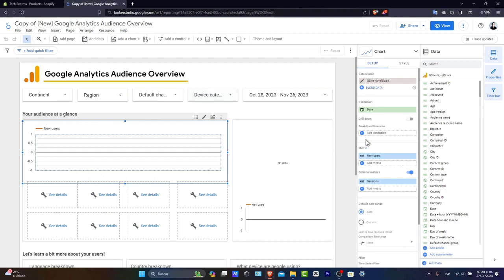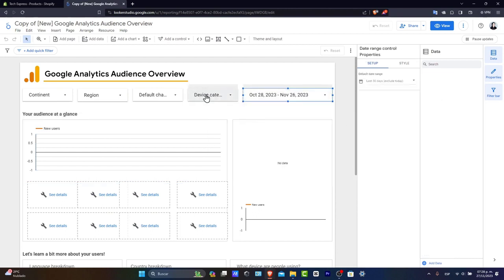Once your report is ready, what you can do now is to share it. Let's say, for example, that I want to offer the collaboration feature. This is similar to Google Docs, as you can see with the file, edit, view, insert, and so on, all of it coming directly from Google Docs. This makes it an excellent tool for teamwork and ensures everyone is on the same data page.